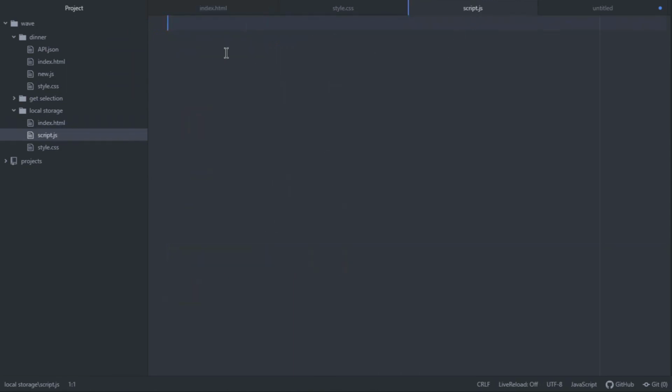Okay, so first of all, I need to create a const, and I'm going to name it box, which represents this div right there, using document.querySelector. Now that I have the box div, I want to... okay, let me just explain after I write this. window.addEventListener.